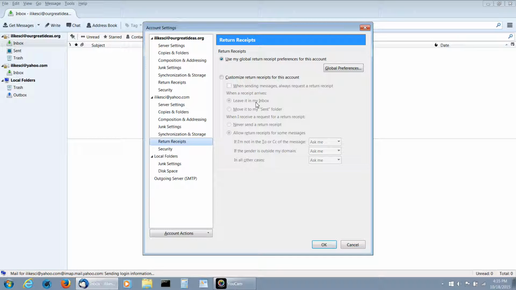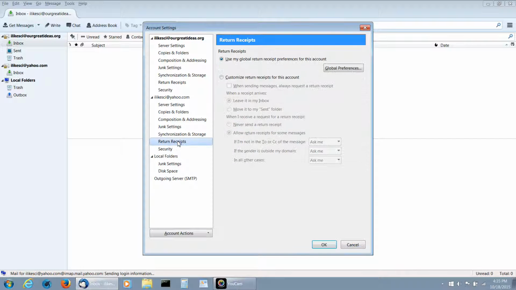And that helps, because some people check their email once a day, or some check once a week. But some people don't use the internet very much, and they may only check their email once a month. And this will give you an idea when they actually open the email, and you can discuss the contents, or whatever reason you sent a request for a return receipt. They have the option of ignoring that or sending that.